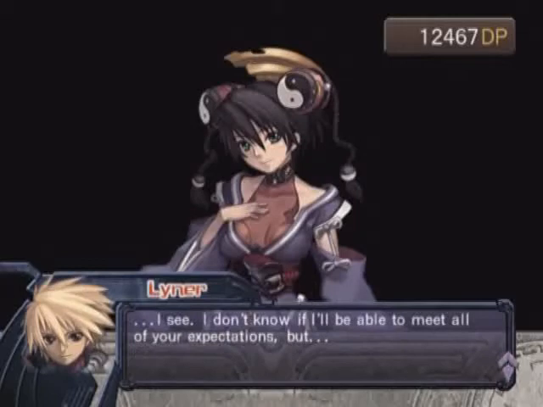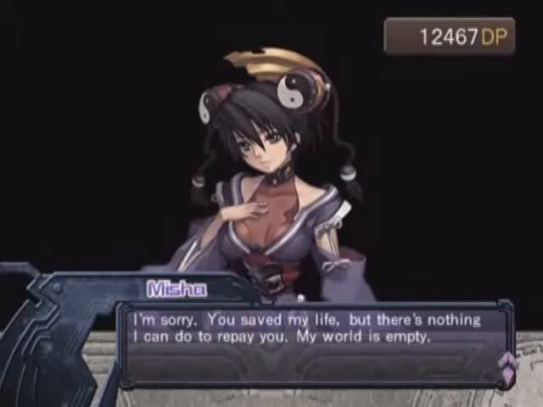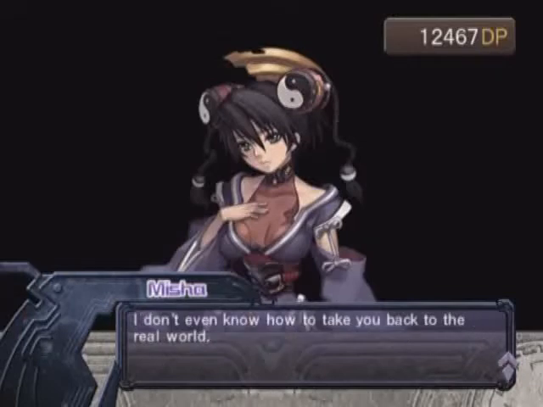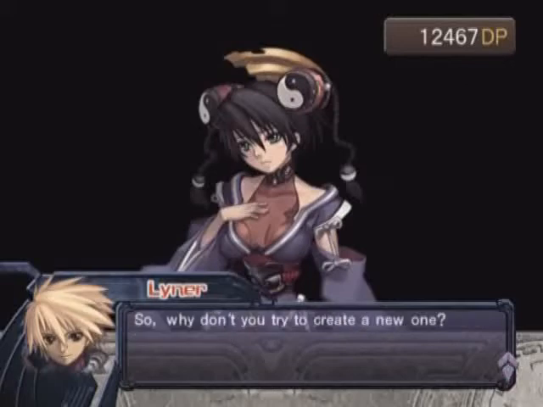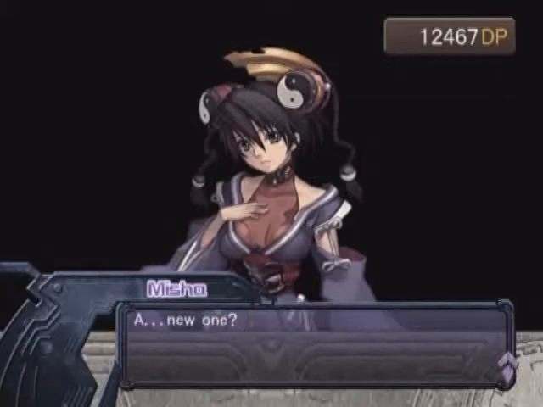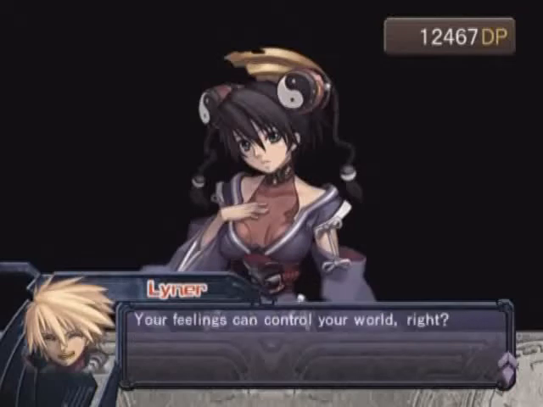World peace? I don't know if I'll be able to meet all of your... I'm going to fight the viruses for your freedom. And that's good enough for me. I'm sorry. You saved my life. There's nothing I can do to repay. I don't even know how to take you back to the real world. Misha, your doubt led to the destruction of your worlds, right? So why don't you try to create a new one? That's right, create the world, because you can delete the worlds, but you can't delete the individual character data. A new one? Yeah, just be honest with yourself and try to create a world that has whatever you want. Your feelings can control your world, right? I have a feeling she's gonna make a world full of Liners.